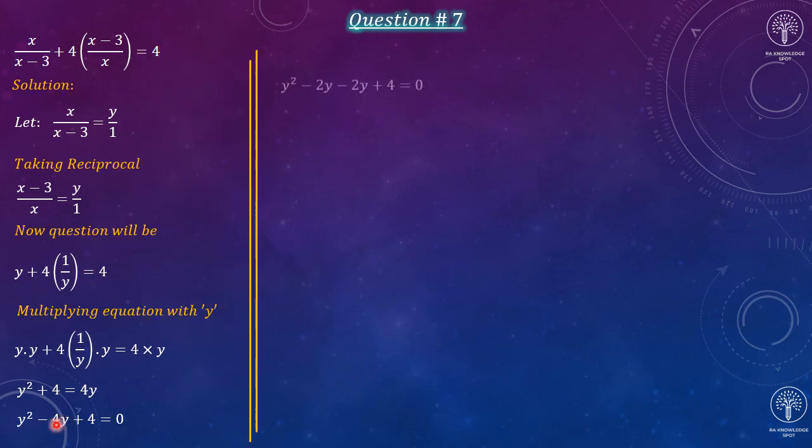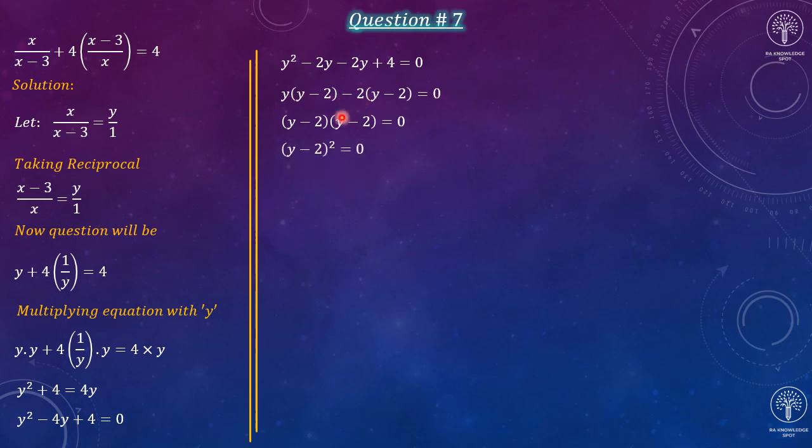Again, as you know that this is the quadratic equation, we have to do the factorization. Then y is common, again 2 is common. Using all these steps, y minus 2 is common and the left number is y minus 2 again. Students, I have told you already in my previous videos that when you multiply two same numbers, obviously you have to put a square on them because they are same. Then taking square roots, the square cancels with the square root, you will get nothing. Now 2 is negative, on the other side it will be positive.